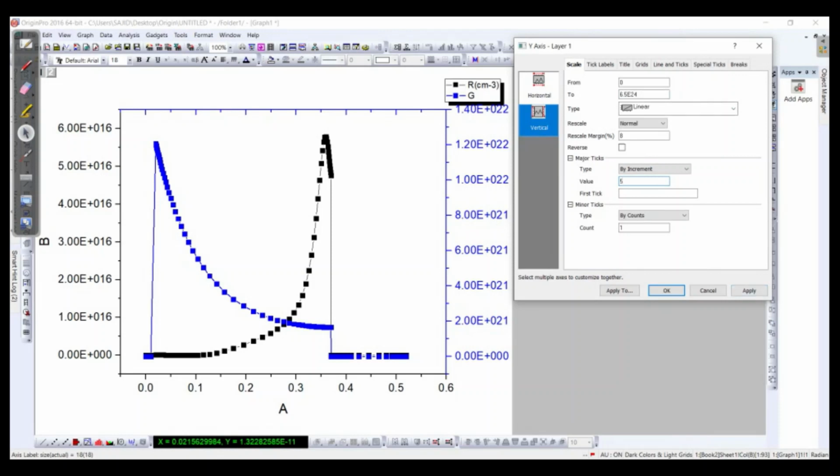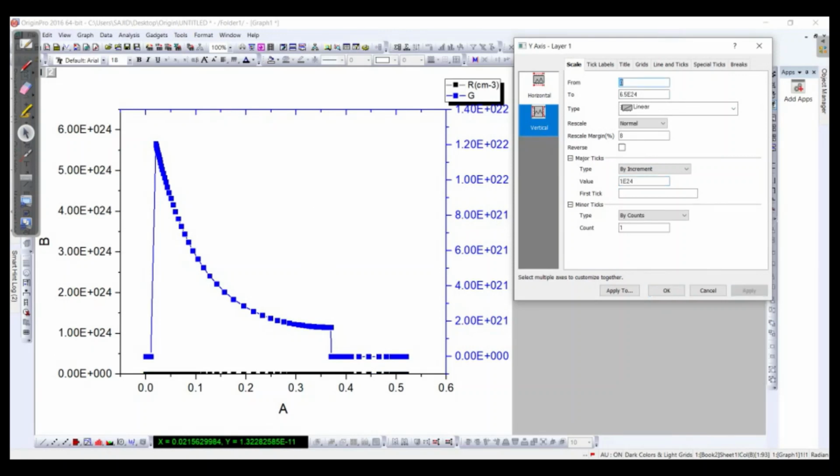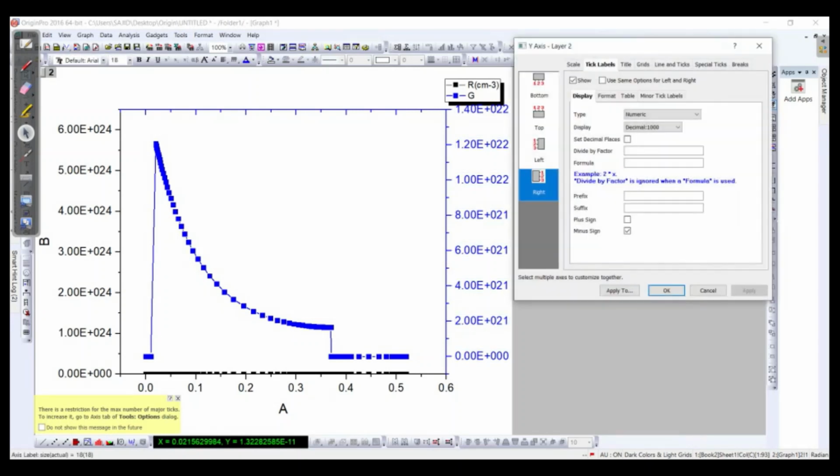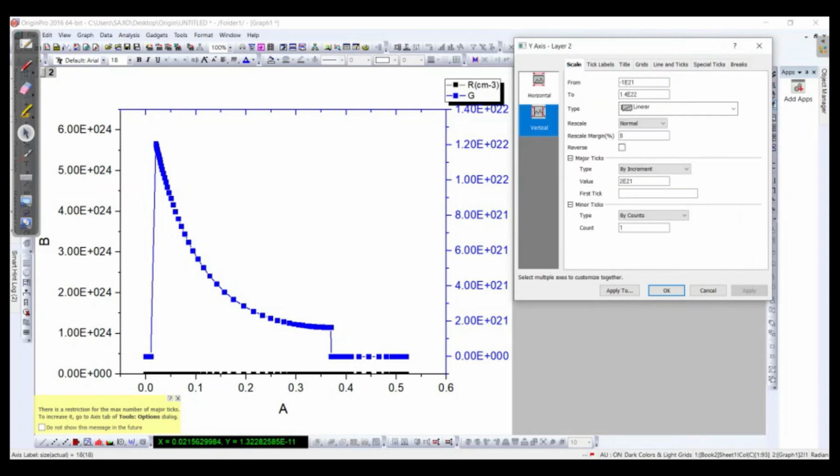So we apply it. Now similarly for this y-axis we need to fix some scales to make it look like that in the simulation software.